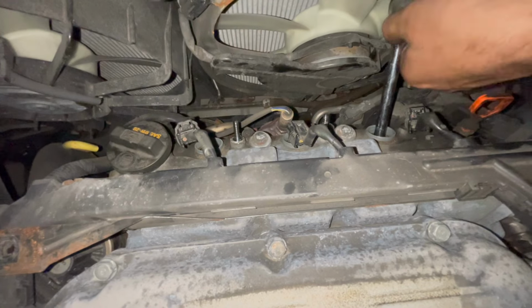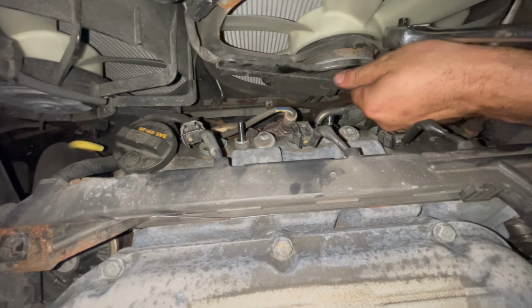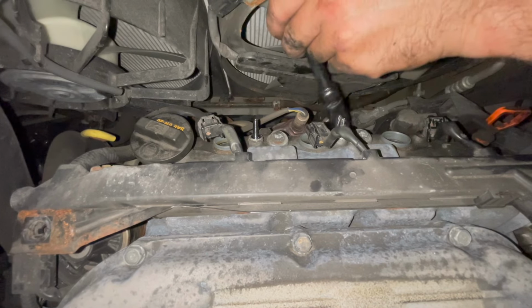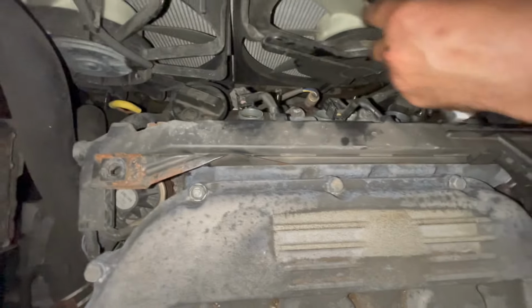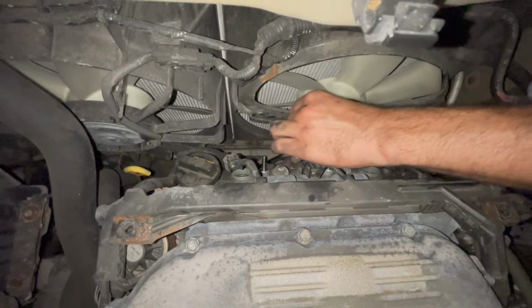Out again. Not easy with one hand. I'm going to bump you guys a bit. There we go. And we're going to do the same thing for this one right here. Make sure to get the extension towards the radiator and through the fan. The connector is always going to get in the way. There's really no going about that.